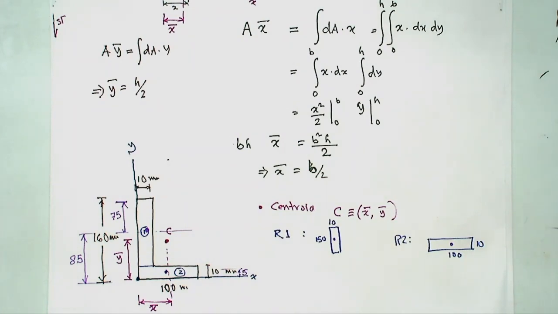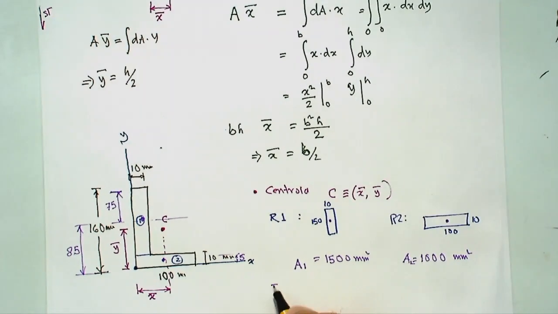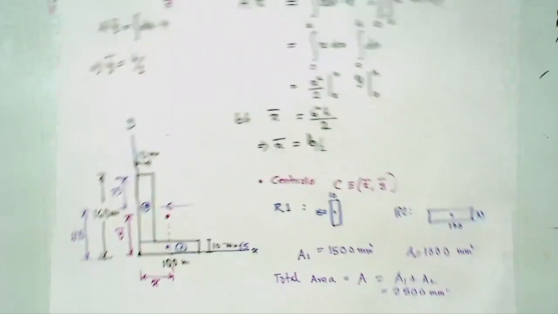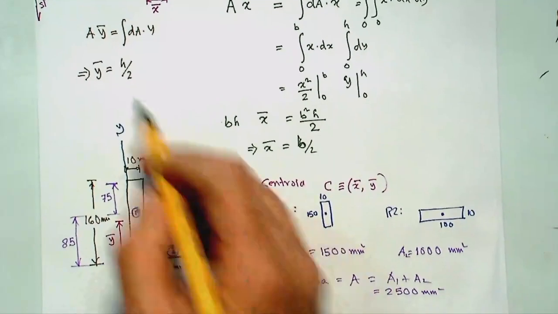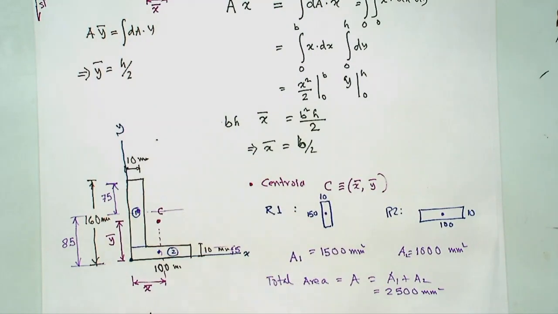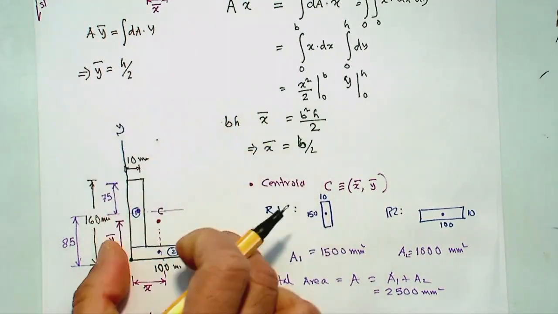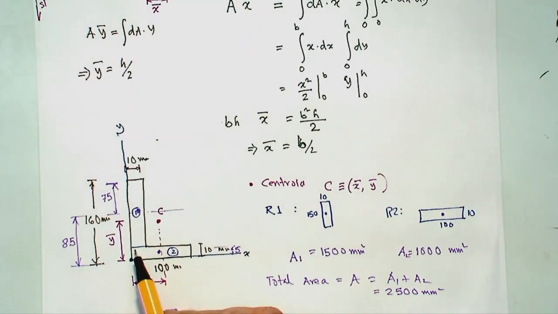So how do I calculate the CG of the total section? So the total area, if I put area of A1 is 1500 millimeter square. That's for part A. For part B it is 1000 millimeter square. That is A2. So the total area is A1 plus A2, which in my case is 2500 millimeter square. So to find the centroid for the whole section, I'll say exactly the same way as I have done before, A times y bar, that is the vertical distance, will be equal to the constituent parts' first moments. So the constituent parts are 2 in this case.